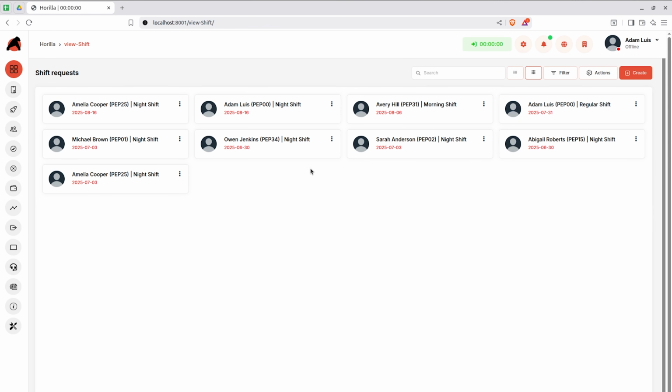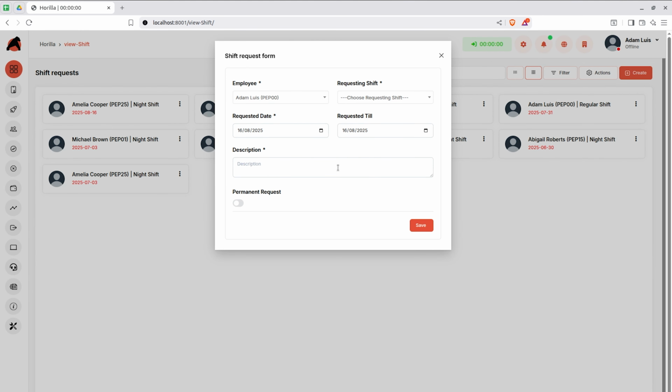In this video, we will cover how we can set up initial value for our Horilla forms. When you check the created Horilla form view, here we can see there is already some default initial value for employee requested date till date. It's because it's already configured inside the Horilla form. So let's see how we can set up some initial value inside the Horilla form class view.